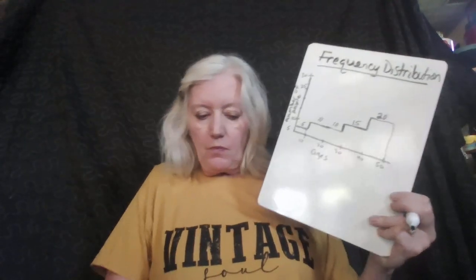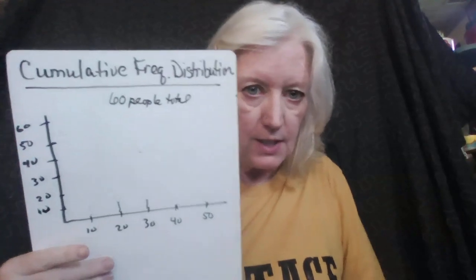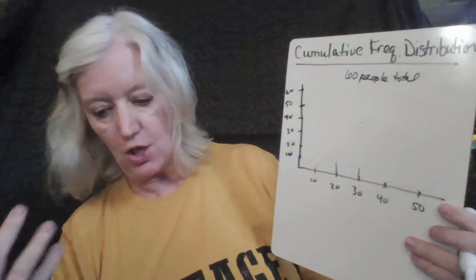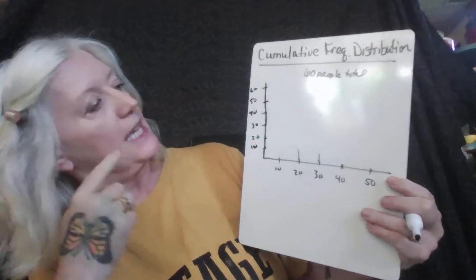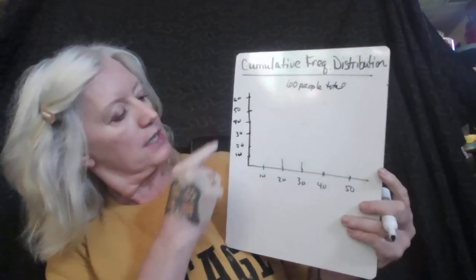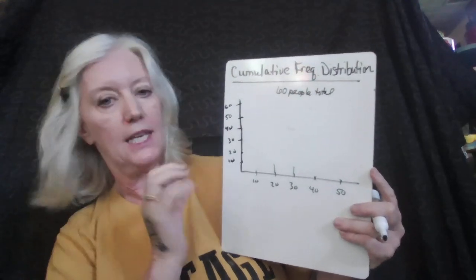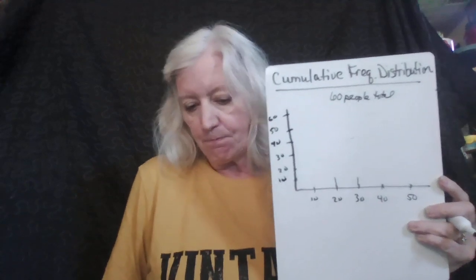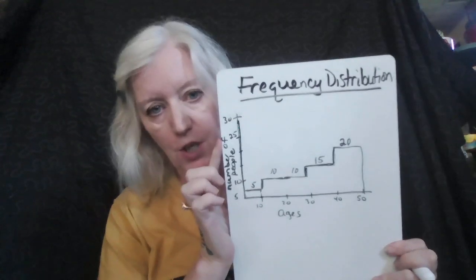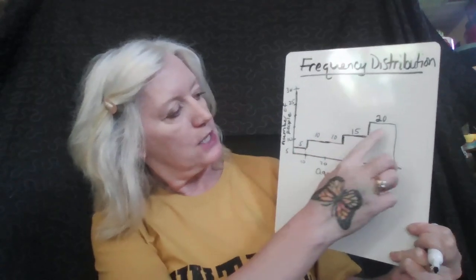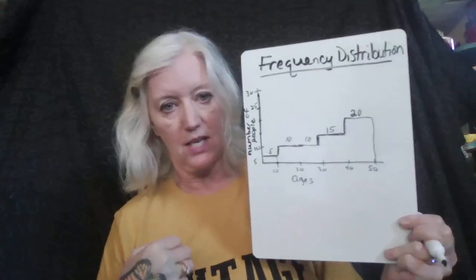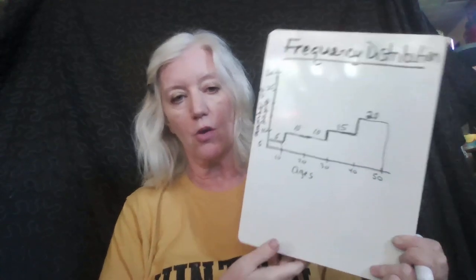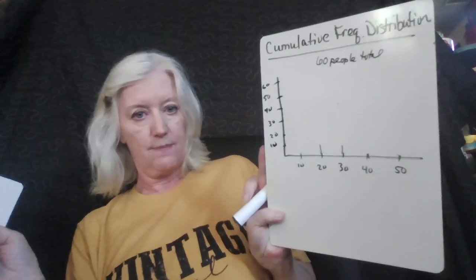Okay, now a cumulative frequency distribution, I'm actually going to use the same one to show you what it looks like, but a cumulative frequency distribution now along the side is not the individual counts, but it becomes a cumulative amount. Here's what I mean. We are going to redraw this graph because on this graph, I only had the total go up to 30. But if I add up all of these bars, 20, 15, 10, 10, 5, it adds up to 60. And so I need the side of my graph to go all the way up to 60 instead, like this one. Okay, so I'm just going to redraw this exact graph.